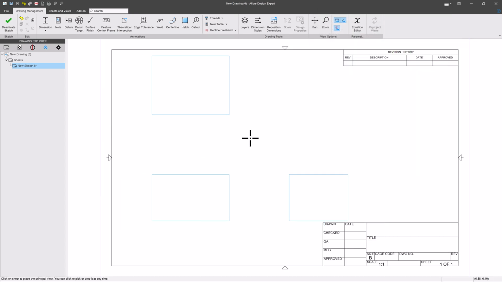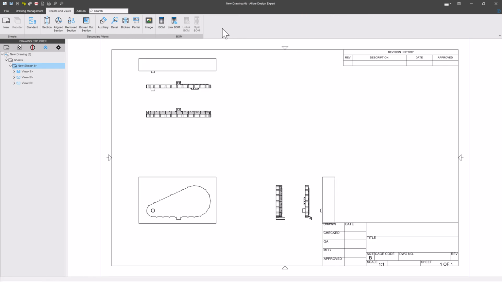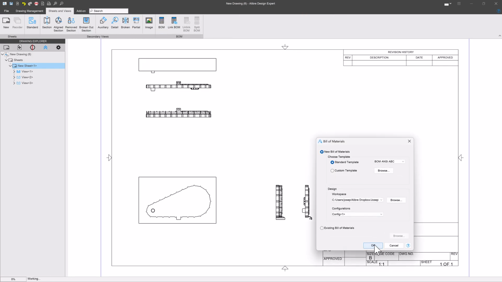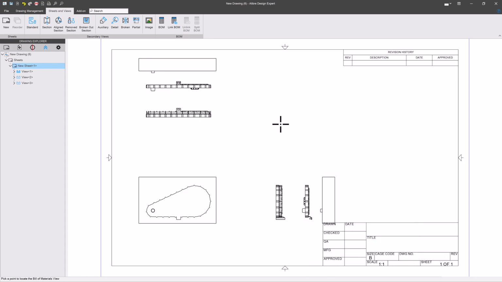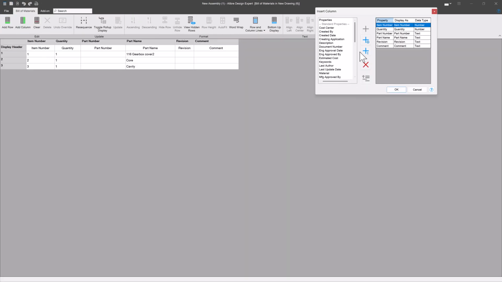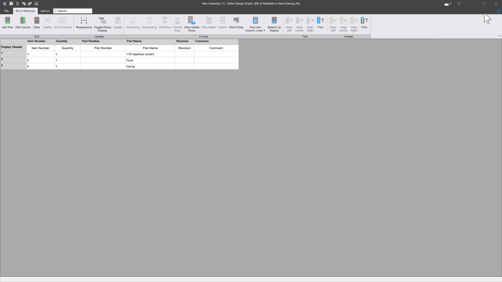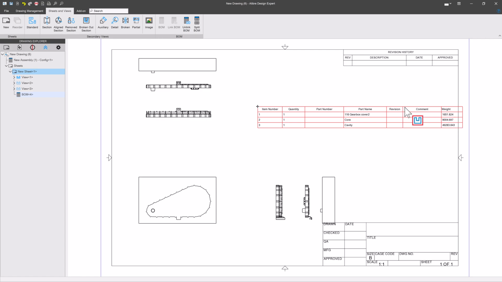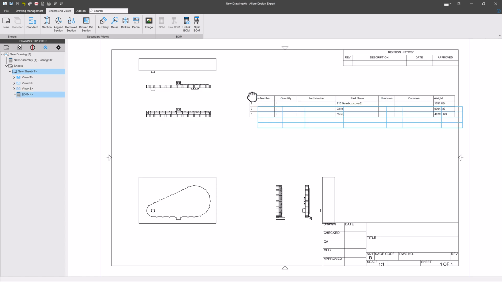And after we start our drawing, we can do exactly as we have done before and be able to insert our bill of materials. Now, of course, if we actually have an assembly that uses real materials, we may want to open our bill of materials and instead of deleting everything, simply add a column. But the beautiful thing is you can make it exactly how you would like. In this case, we'll add a column for weight at the very end and close. And there we have all of our weights, as easy as that.